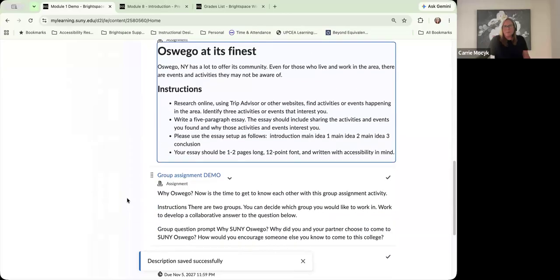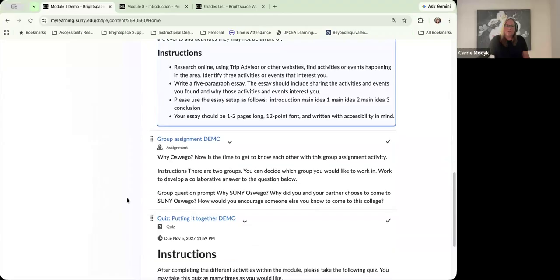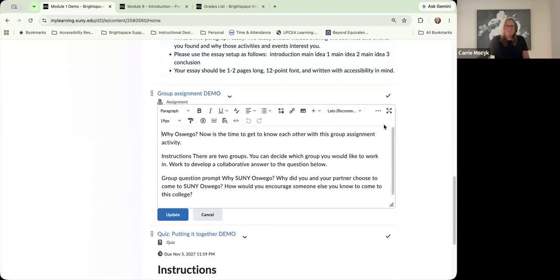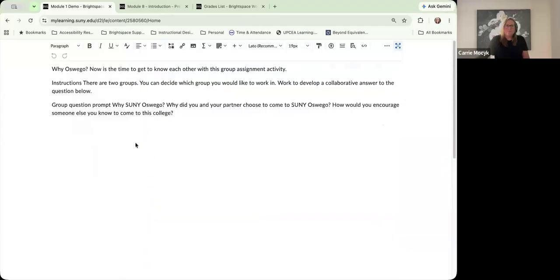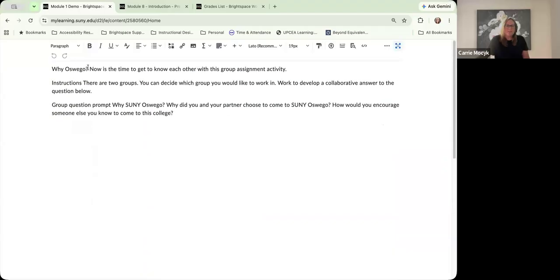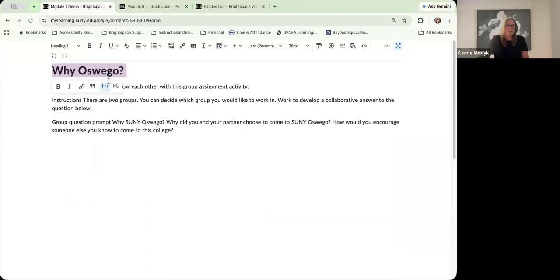So that looks a lot more manageable for a student to work through. Let's take a look at this one. All right, so why Oswego? I'm going to use that as my title. And I'll just highlight this and I will mark it a heading 1.